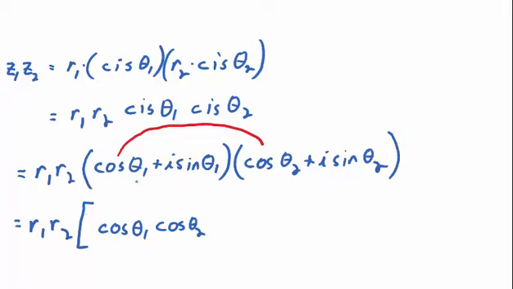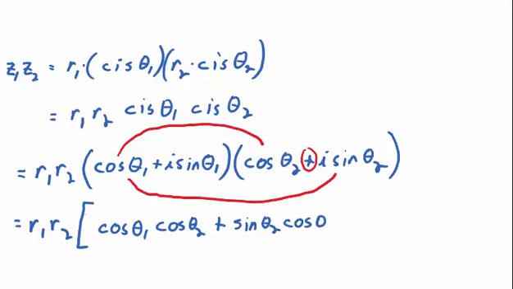Okay, let's multiply the FOIL method. First, outer, inner, last. Let's multiply the outer together. What will the operation be? Plus. Let's go with signs first, just because you'll recognize the identity we're about to get to a little quicker that way, maybe. So sine theta 2 times cosine theta 1. Do you believe that? For the outer multiplication? Okay. And then times I. Does everybody see that? Okay.